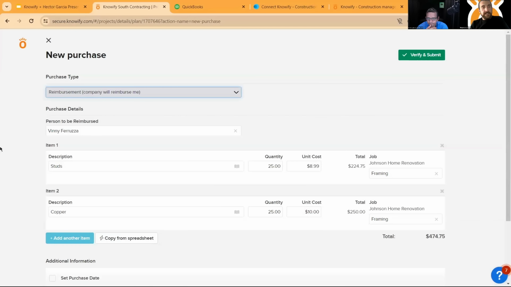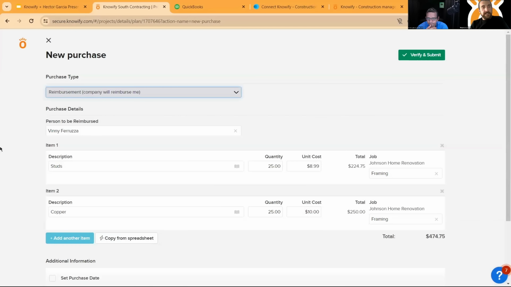And this way, when we look at this dashboard here, it's completely up to date based on what payments have been processed in QuickBooks. So let's make a very important statement to make sure that everybody that's watching this understands where the line is. If the payable or the bill or the purchase order or the expense is related to a job, it's strongly recommended that it's initiated in Knowify. That way it's job costed correctly. It's tied to the item of the job or to the phase of the job, okay?